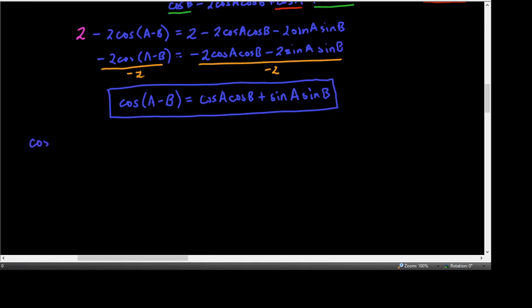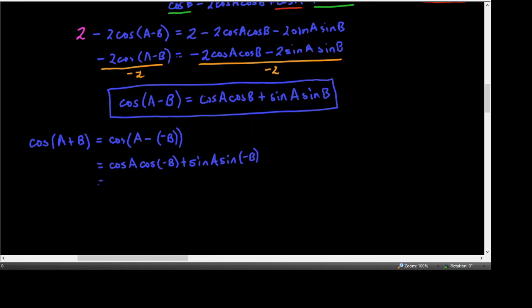Now, to find cosine of the sum, A plus B, we're not going to have to do all of that same stuff, thank goodness, because we can use algebra. I can rewrite cosine of A plus B as a difference. It's the cosine of A minus the opposite of B, right? Isn't that the same thing as A plus B? And using the identity we just learned, that's going to be cosine of the first angle. And by the way, this is how I say these on purpose so that it's a memory thing. I always say for cosine of a difference, it's going to be cosine of the first times cosine of the second, and the second one here is opposite of B. That's our second answer, plus sine of the first angle, so sine of A, times the sine of the second angle, which is opposite of B.